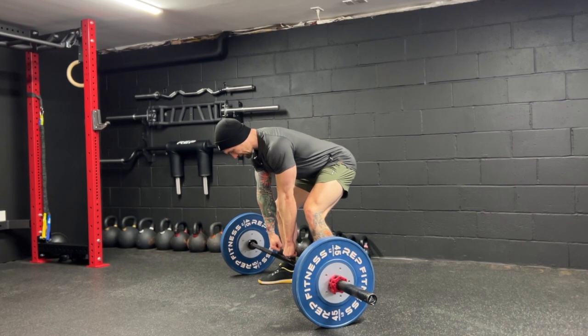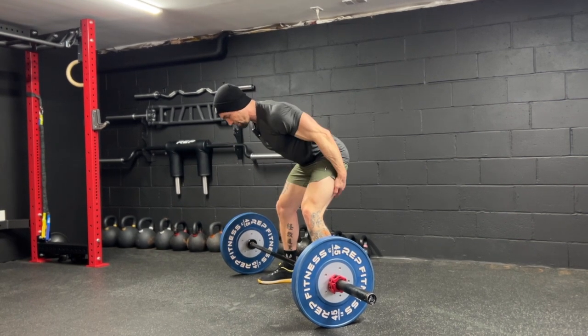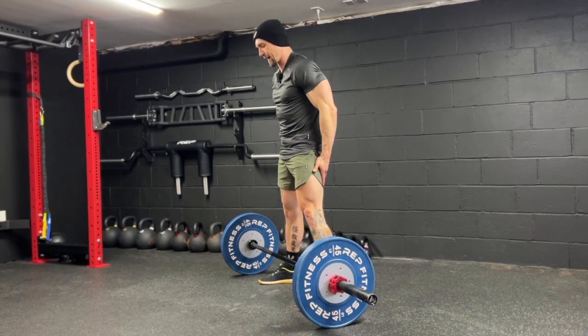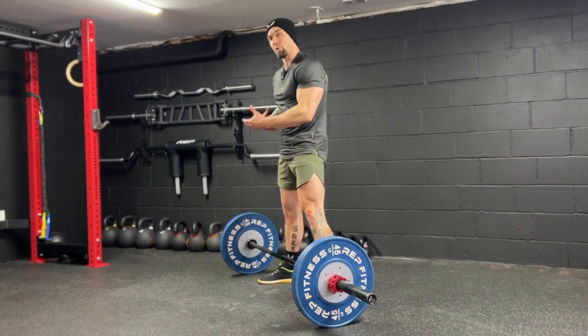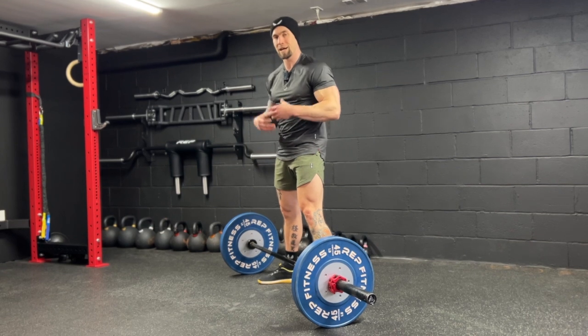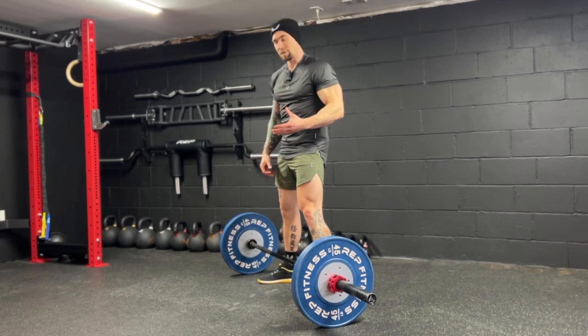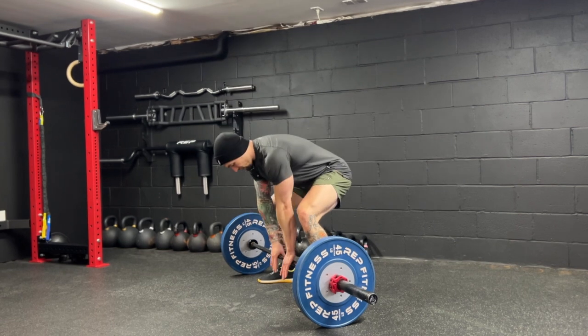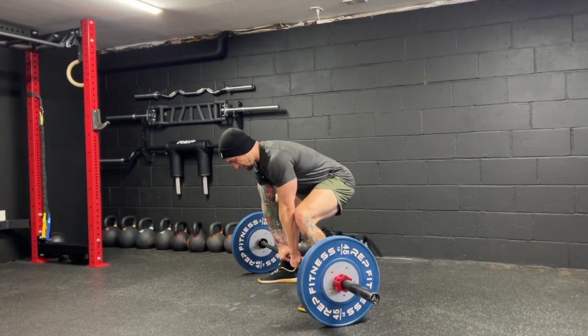We're going to be pausing in this fully stretched position for 2 seconds. We're going to pull the body back up with the hamstrings and glutes. Bring the hips to neutral, flex and contract the hamstrings and glutes, then lower right back down into your next rep to keep constant tension on the muscles that we're working. So we're going to angle those toes out slightly, nice wide stance, close grip. We start off with a sumo deadlift because the RDL starts at the top.